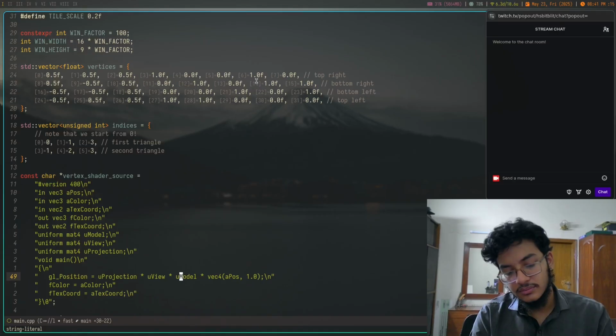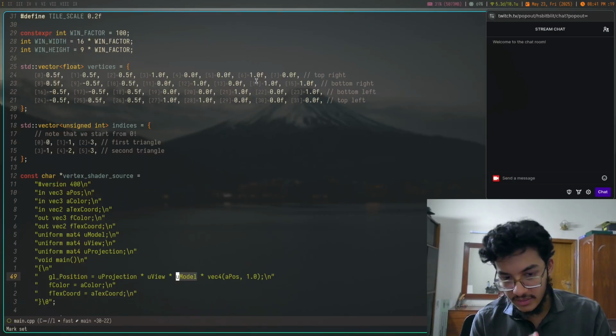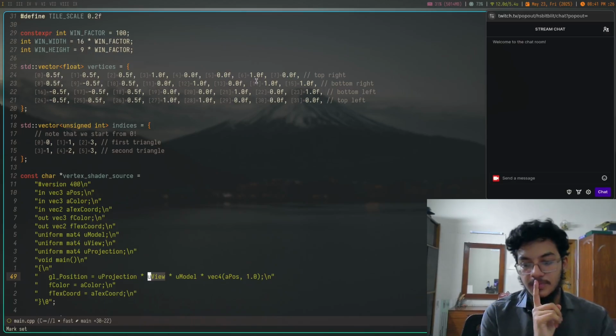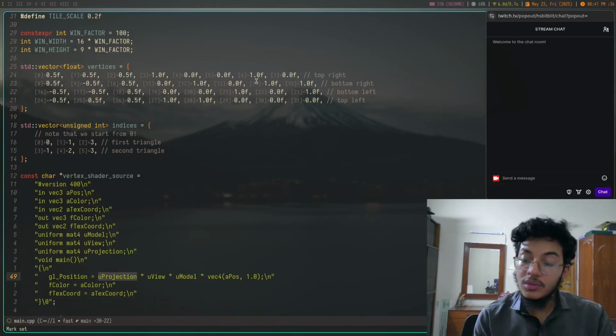Yeah. Since our model is not scaling, that should not affect anything. Our view is definitely scaling, but not on the Z. So since we don't move it on the Z, I mean, even if we move it on the Z, our projection is, yeah, that shouldn't change anything. Then the only thing that's actually changing it is our projection.